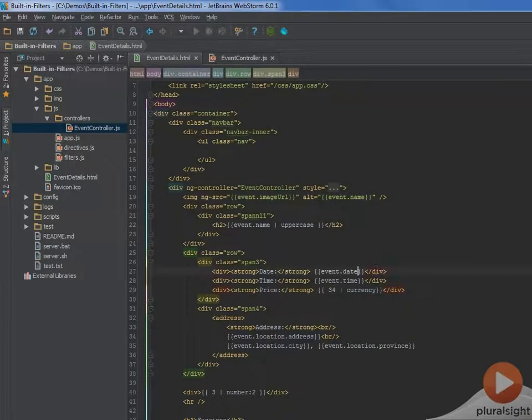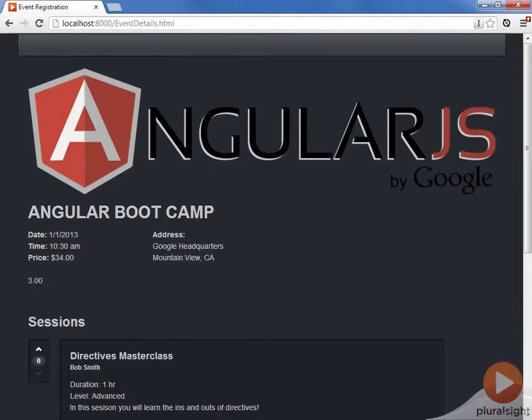So let's go into our date and we'll add the filter date, and we'll give it the parameter of medium. And we can see that it's taken that date and formatted out according to its medium date formatting specification.